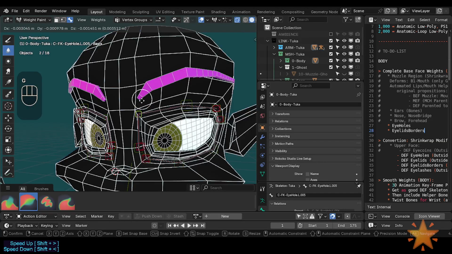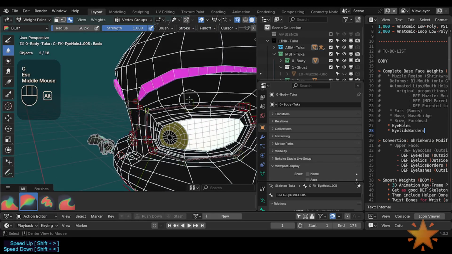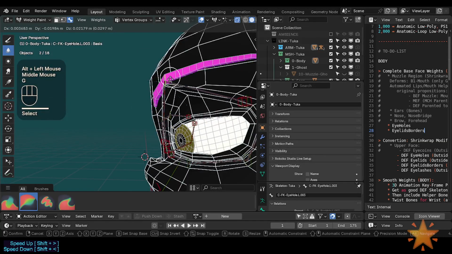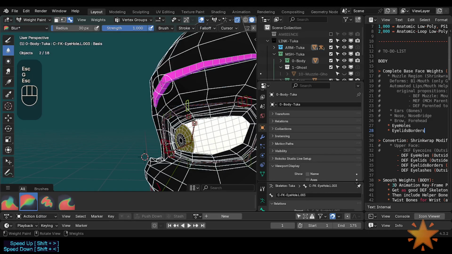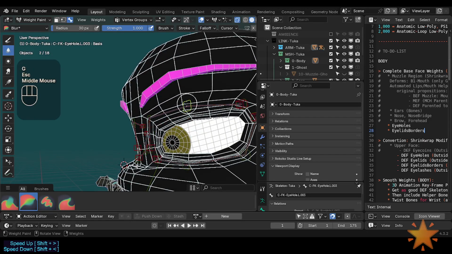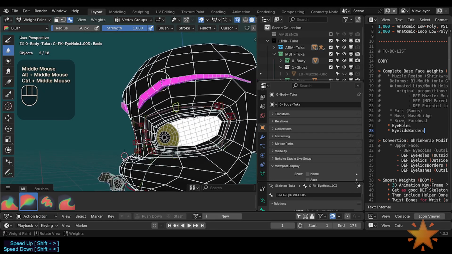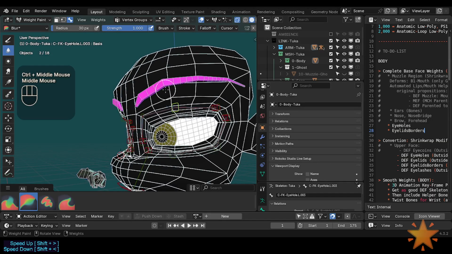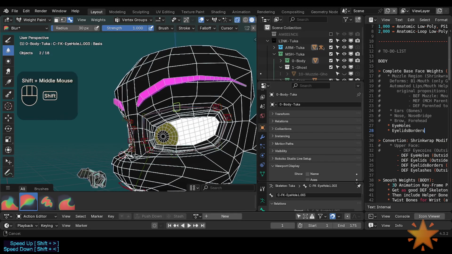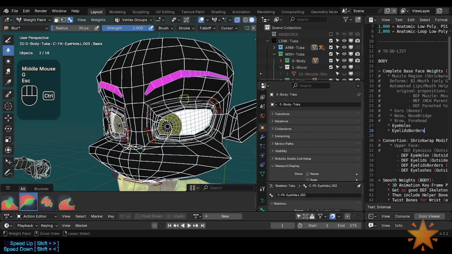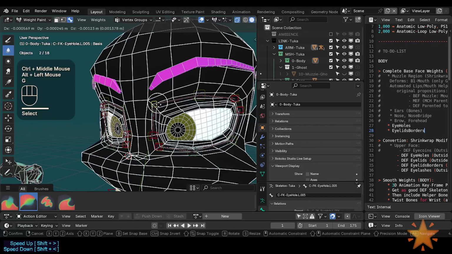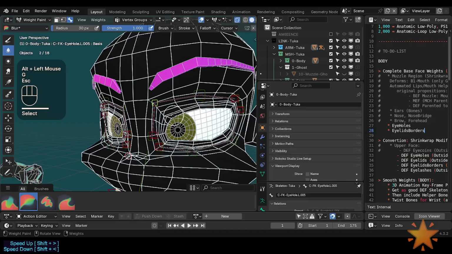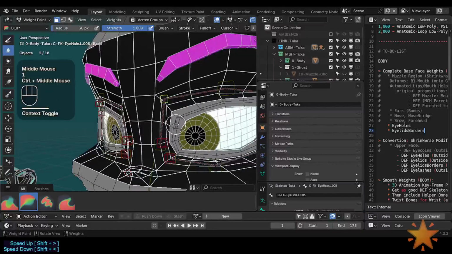And also we see that the deforms are not very good for expressions on the top. It looks like there are too many waves here and too few for this, so I need to do something about some concurrent bones of the brow region, not the eyebrows, but the brow region. But this will be another topic. Right now I need to fix this thing, so we're just gonna pick this.